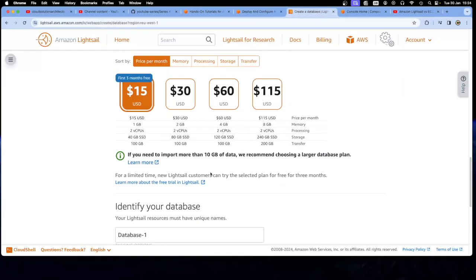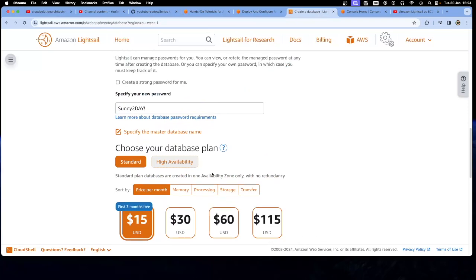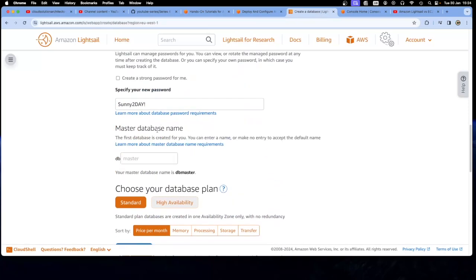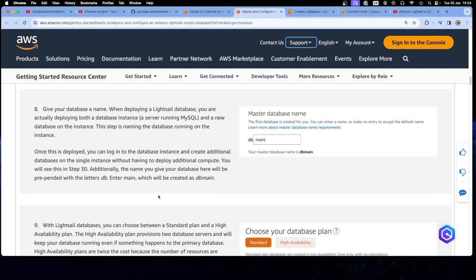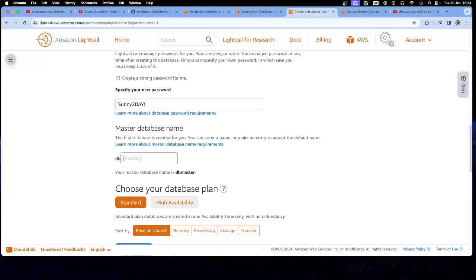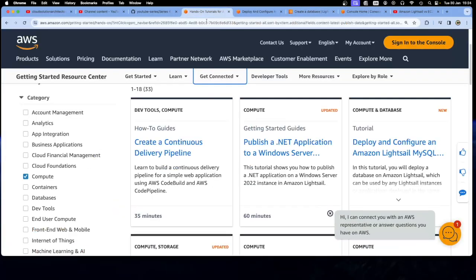Let's see, so we were here, specify the master database. They're a little bit hidden, but it's okay. So here you can say DB main, which is fine. Rather than master, we can just change this to be DB main.